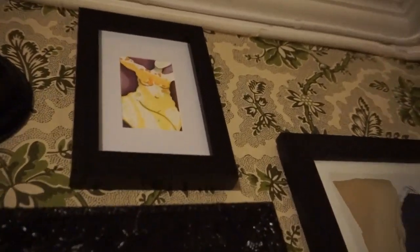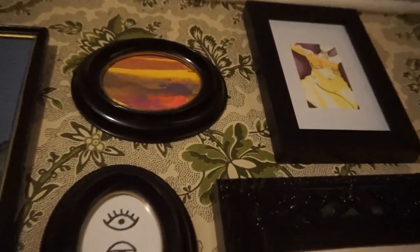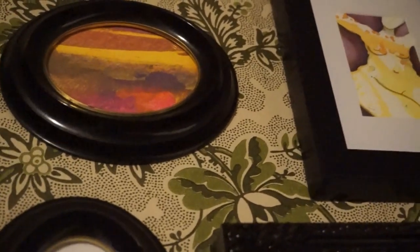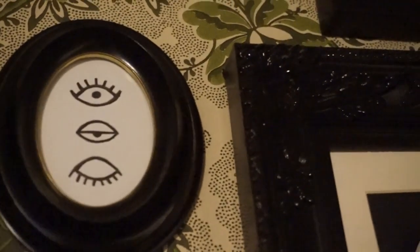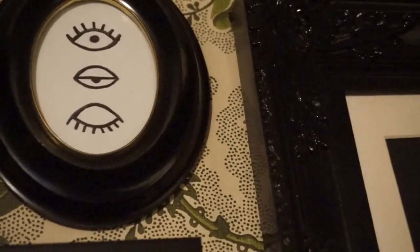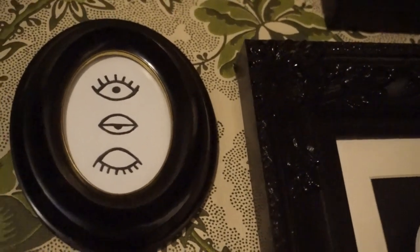And up at the top is a little ATC, artist trading card, made by an art friend, Connie, art junkie. And that is just a piece of beautifully painted cardstock, also made by an art friend. I am thinking about doing some words on it. And that, I made, but it's based on a print by, let's see if I can link the one who made the original, and in that case I will link it below.